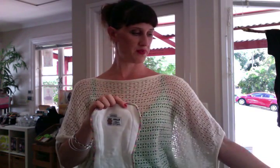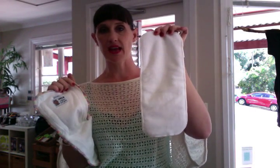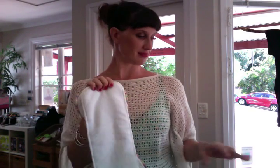So realistically, a lot of people will buy these kind of inexpensive pocket nappies and then they upgrade their absorbency, and you know, that works fine too. But what I just like people to be aware of is that if you buy a nappy and it comes with just one of these, you're really going to need to boost it right up straight away. Add extra absorbency or get rid of that and buy yourself some decent insert sets. By the time you've done that, you really haven't saved that much money in the long run. And the absorbency is what's going to do all the hard work for you.